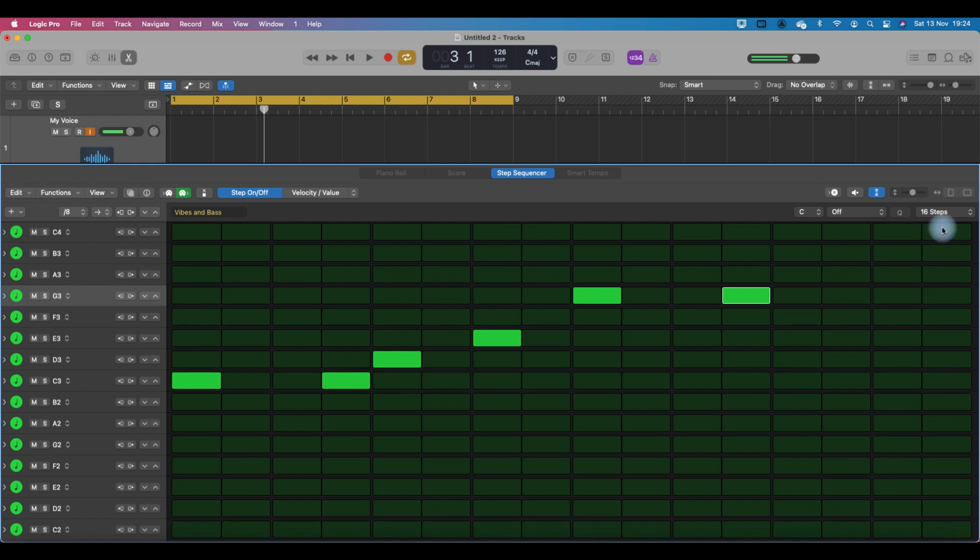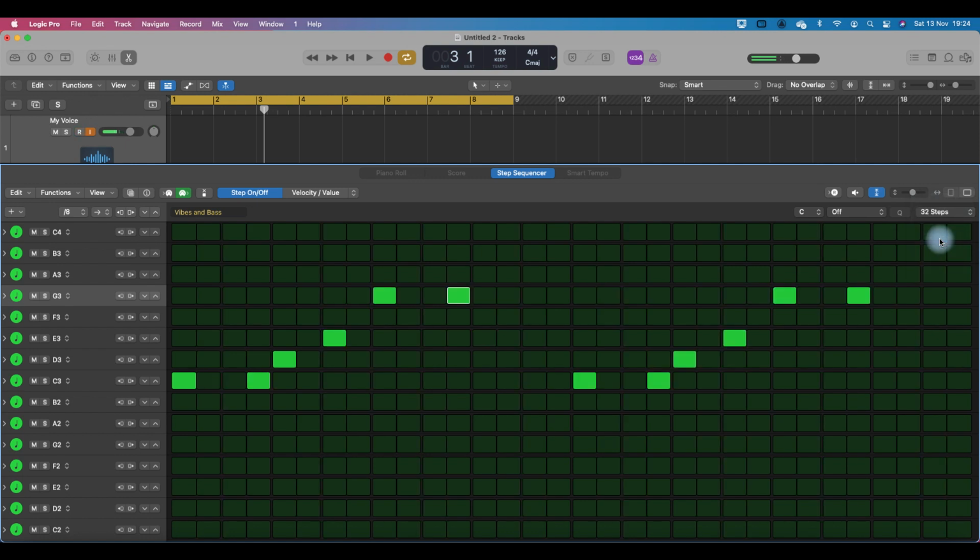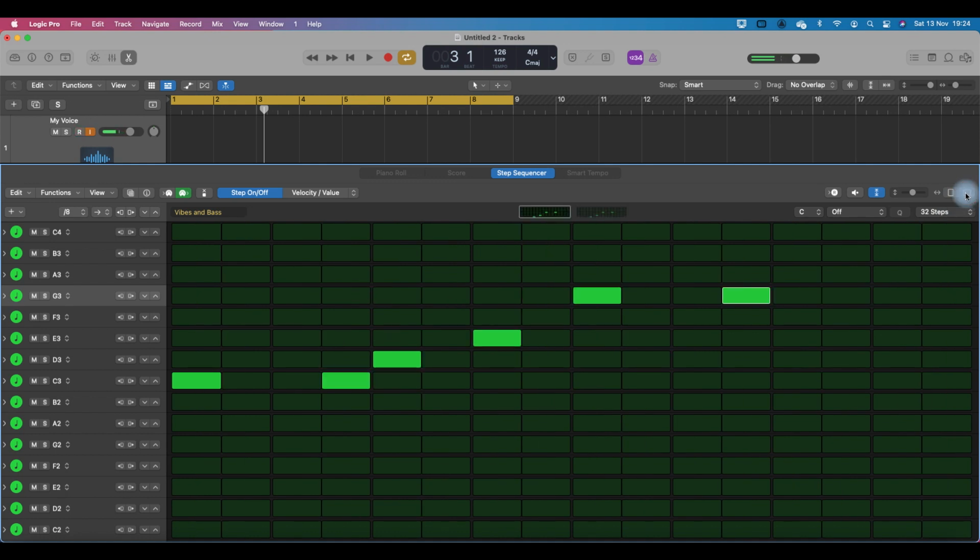So what I'm going to do here is, instead of having 16 steps, I'm going to switch to 32. And I'm going to switch to this view here, step width. And now it basically makes 2 copies of the 2 patterns that I had. So I'm going to keep the first one as it was. And then the second one, I'm just going to change a couple of notes. So I'm sort of doing some beginner melodic development. So I'm just going to change a couple of notes.